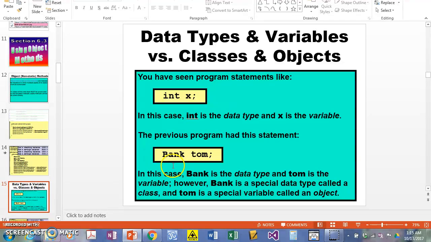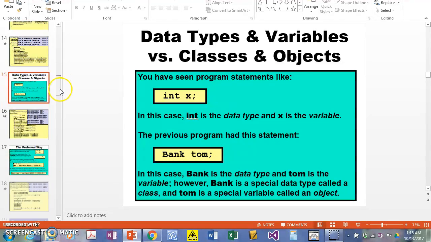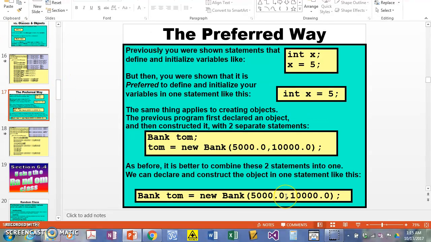Bank is the data type and Tom is the object of that class. Okay, and you've seen this before. Again, just like with integers, you can declare and instantiate objects of a class separately, but the preferred method is the one-line method, just like this.